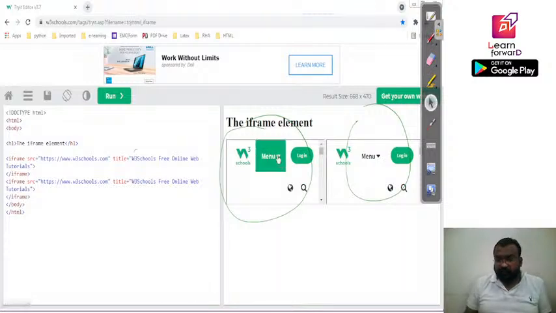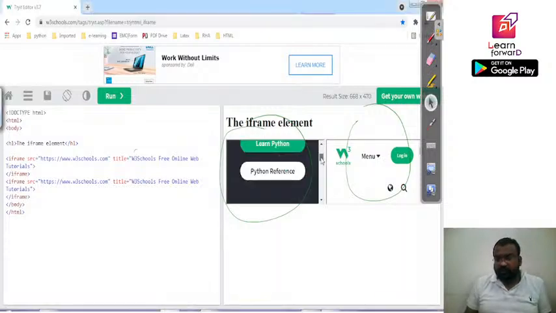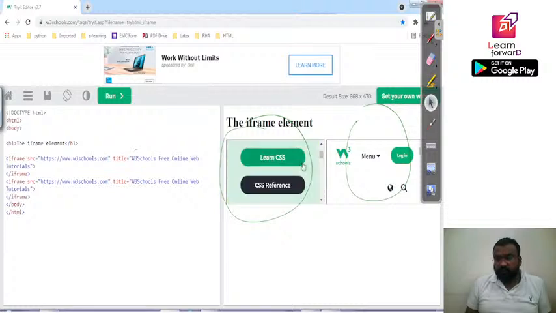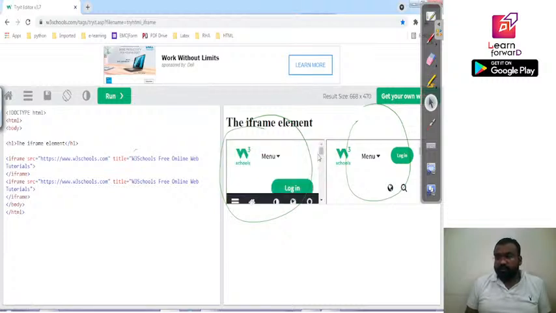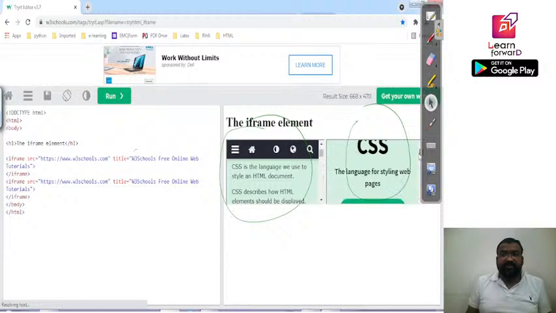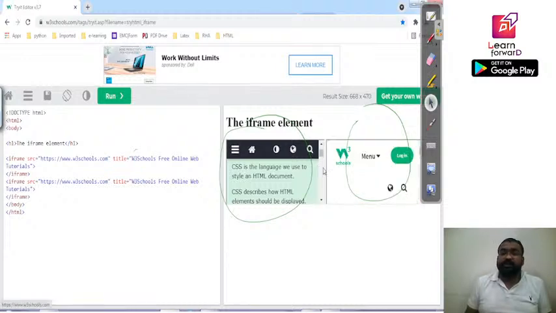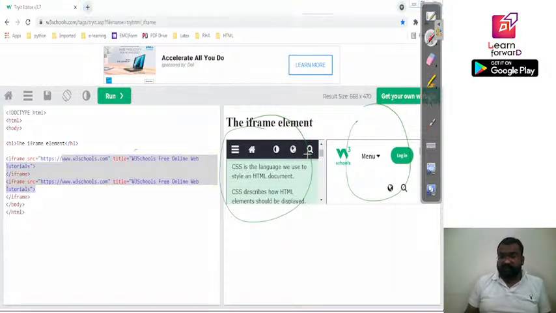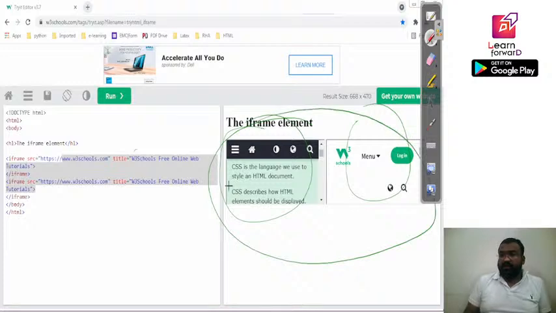Now let's check. If I go to this one and click the link, you can check that this page has been reloaded with some other information while this is the same. So there is no change. That means these are two different pages on our single web page. It is just a single web page, and on this we are running these two different web pages. So with the help of iframe, you can do this.